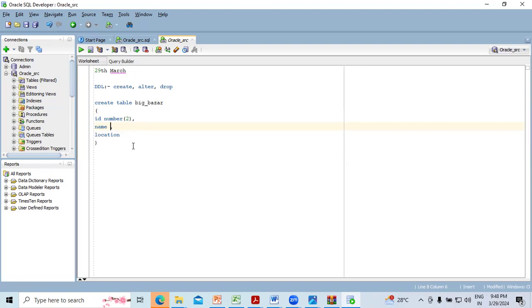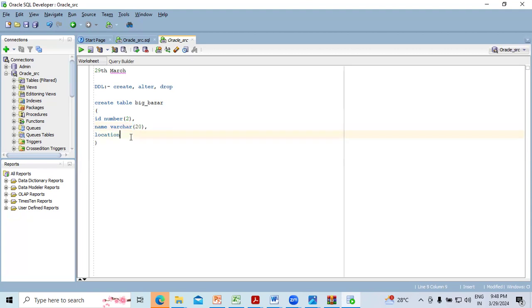So what can we inform SQL here? We can inform SQL varchar. Varchar means varying character, and in the same manner we define the length. Roughly, I will mention 20. What does 20 mean, guys? 20 means any name which contains up to 20 characters. Maybe John, Tom, Prashant, Monica, Krishna. It could be anything. Any name up to 20 characters can be inserted here.